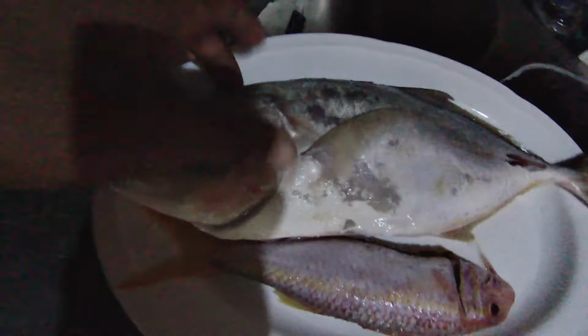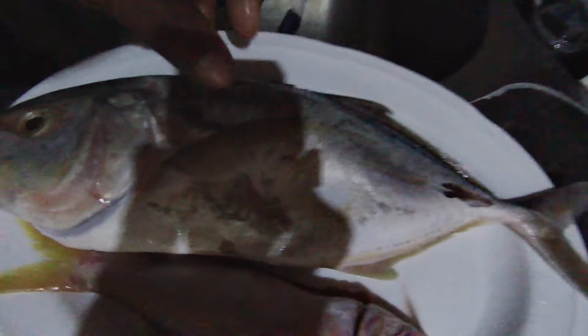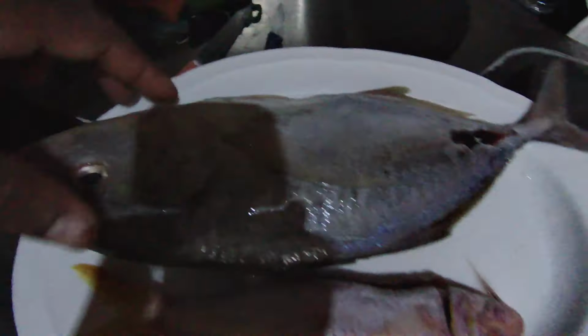Yeah, man. So right here, I have my fish with me. This is a jackfish I caught in my fish pond. I caught plenty of them actually. This one I'm gonna make curry fish with, from my home for my breakfast. Right here I have a goat mullet fish, for all those who don't know it as yet, and this is a jackfish. Yeah, viewers. Yeah, man, a nice one.